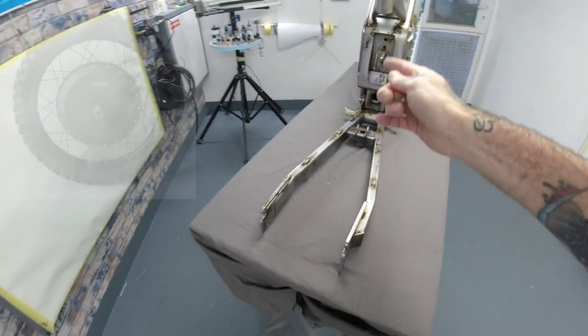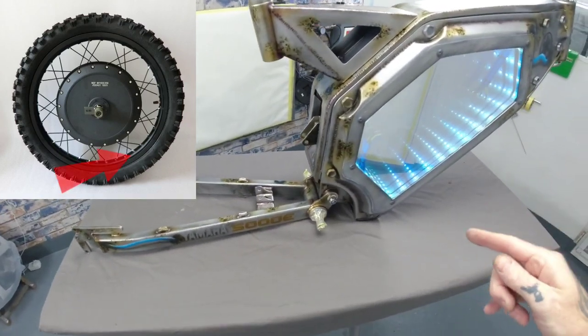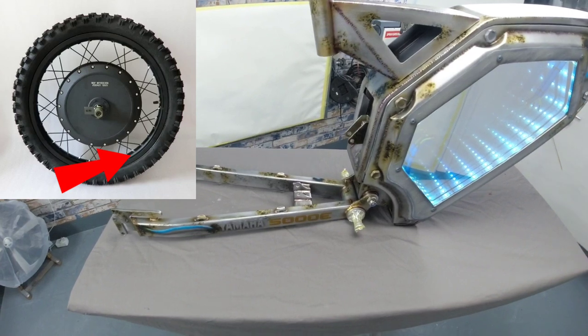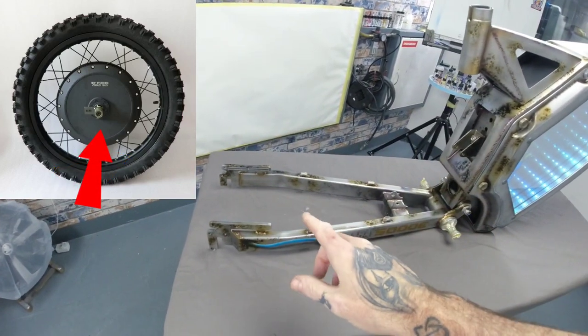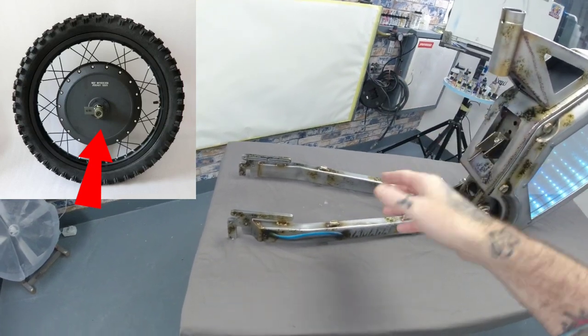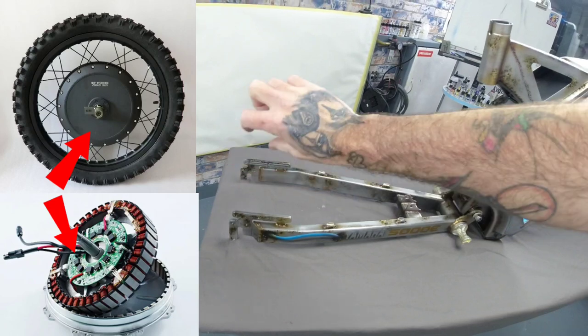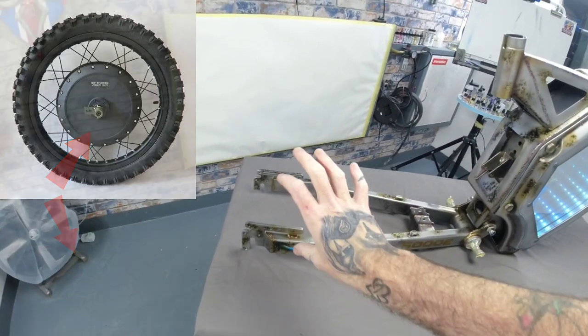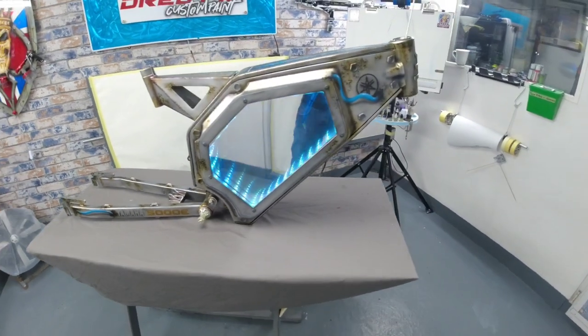On the wheels, the rims are going to go a bright silver, and then the rims are going to be candy blue. And then the centers on the rear hub, that's going to be brushed steel. And then you're going to look inside the actual hub motor, and you'll have to do all the intricate details inside as though you're looking inside the hub motor. So that's the way we're going to go, guys, on this.